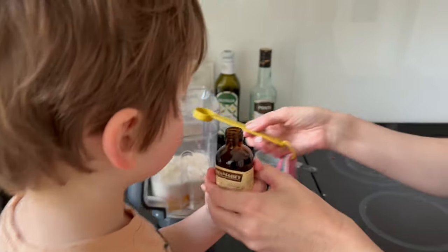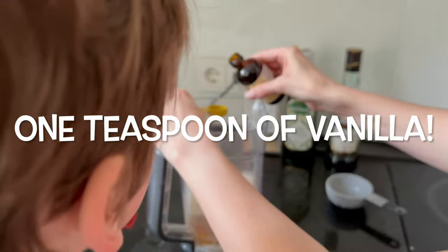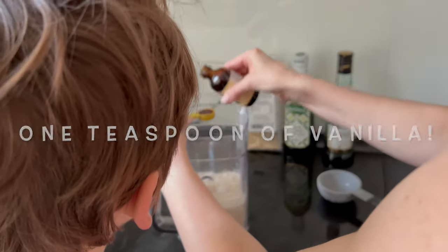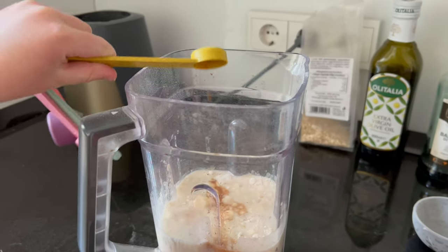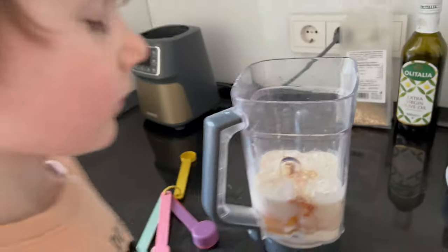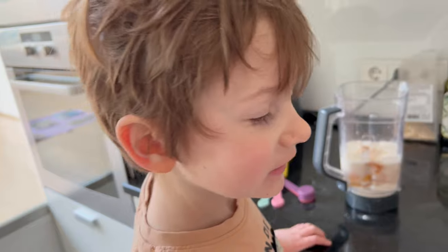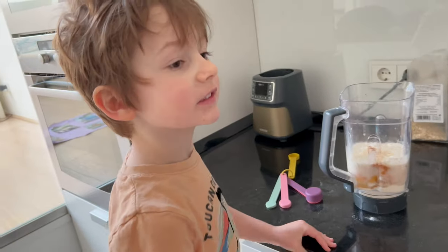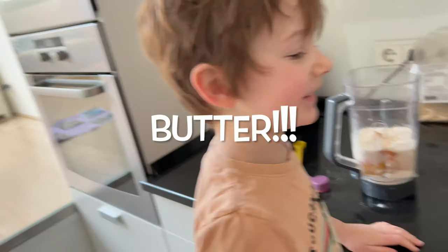Mmm. Okay. You hold this and I'll pour. Vanilla. Dump it in. Good. Vanilla is the best. Let it dip in there. Get as much of that vanilla in there. Oh, that's great. Okay, Lincoln, do we have flour? Yes. Milk? Yes. Eggs? Yes. Sugar? Yes. Vanilla? Yes. Salt? Yes. Butter? Yes.